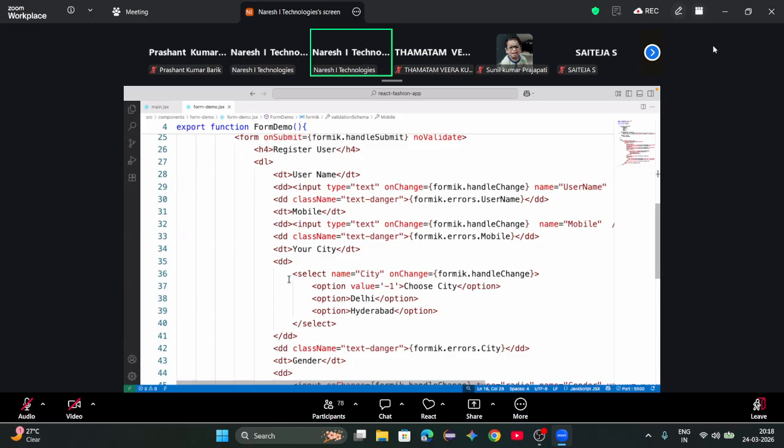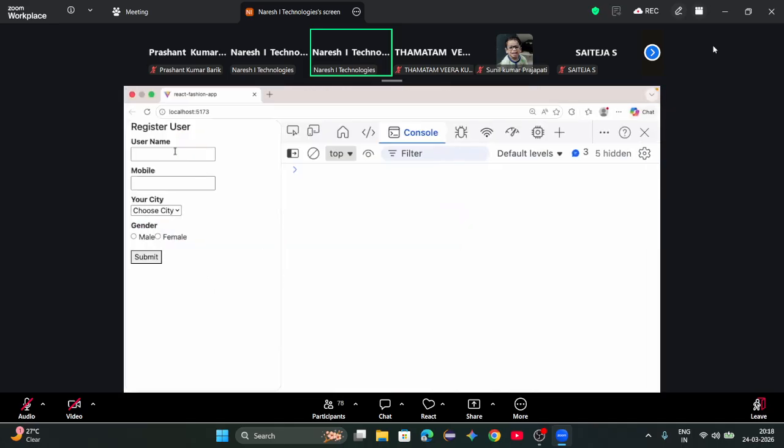Can we write both custom validation and validation schema? Yes. You can write custom validation as well. What is the advantage now? You see, when I click on submit, it shows mobile required, name required. You entered some name too short, it is fine. Mobile is invalid, now it is fine.